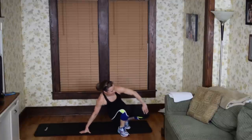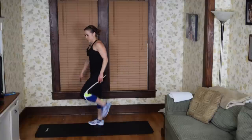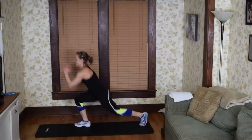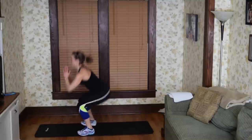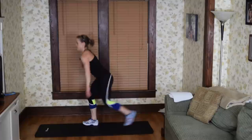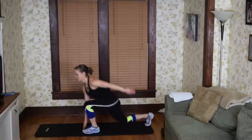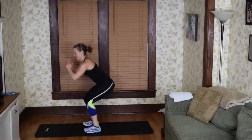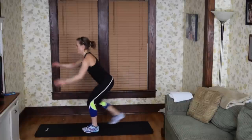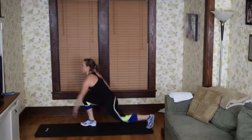Awesome work. Now our last move in this set is a lunge squat and a lunge. Here we go. Doing it to the side this time. We're really focusing on staying low. Try to touch that toe as you alternate sides. Awesome job. You'll be feeling those sumo pulses about now that you just did, but stay strong. Make sure to keep your chest up nice and high.